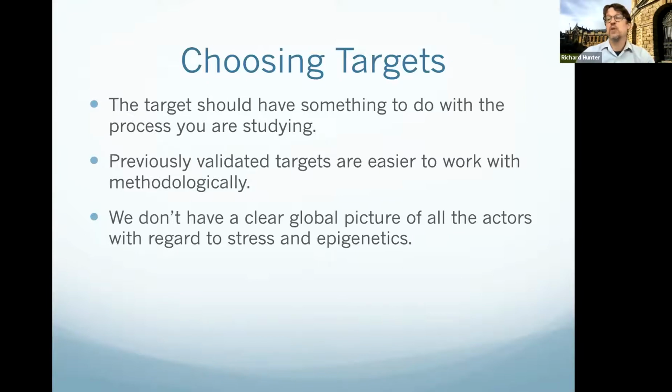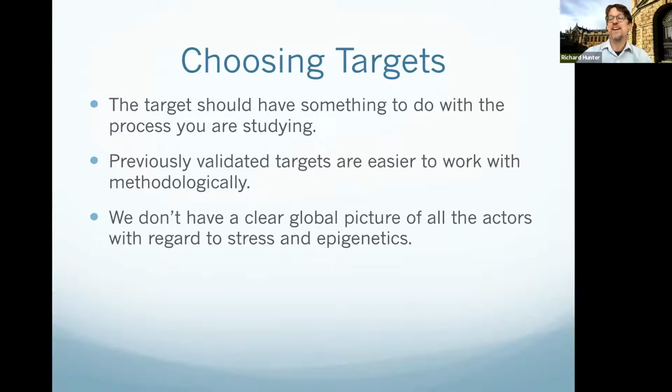We don't have a clear global picture, so one of the problems with this approach is, to use my favorite scientific metaphor, the drunk underneath the lamppost, where he's looking for his keys and he hasn't found his keys. You ask him why he's looking there, and he says, well, I don't know. Why don't you look somewhere else? Well, all the light is here.